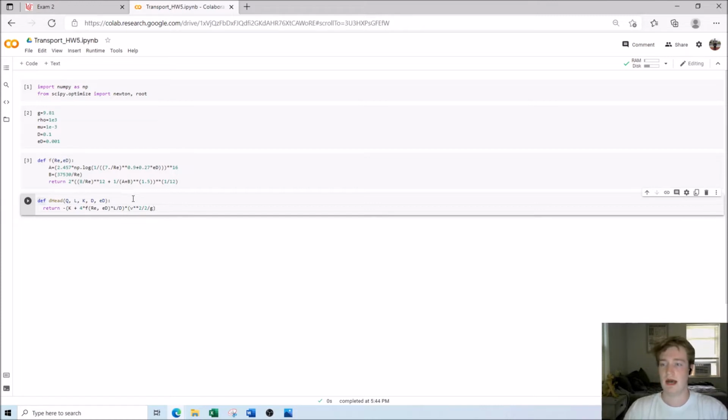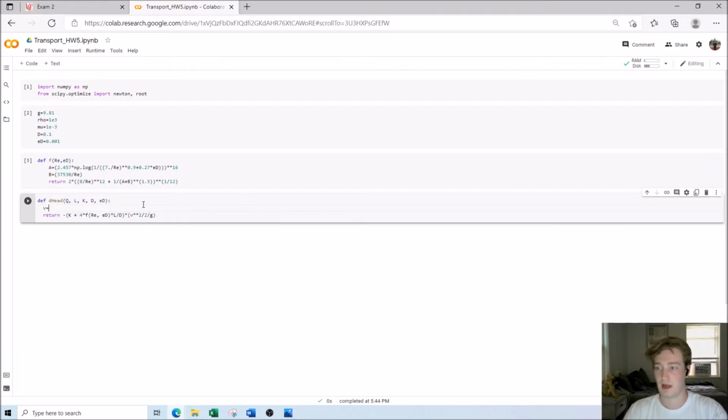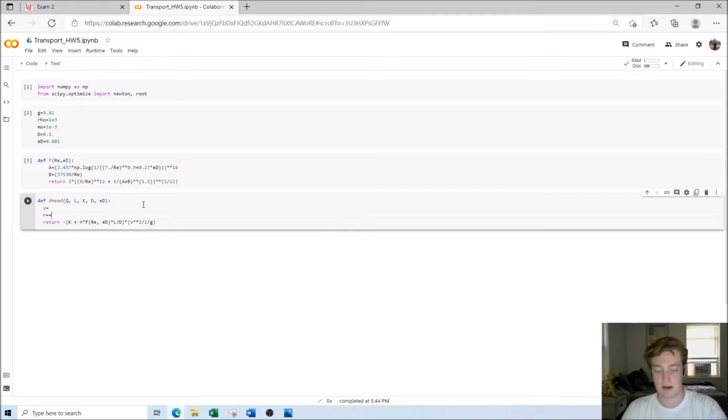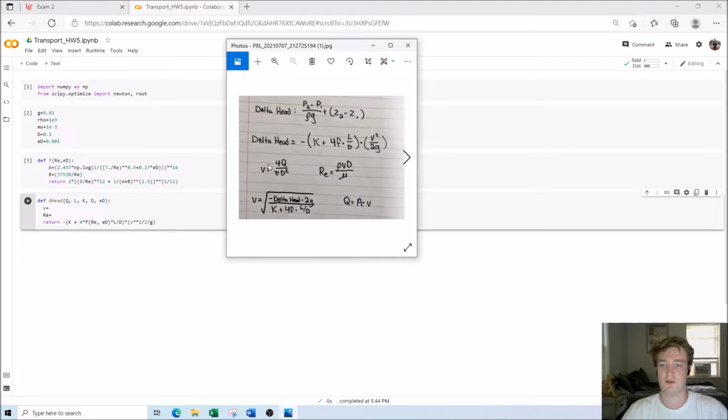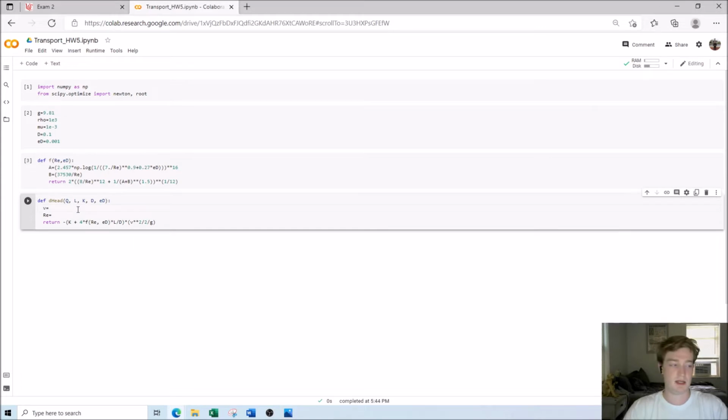Perfect. Now, what do we have in this return value that we need to calculate? We have our velocity and we have our Reynolds number, right? And then again, if I pull these equations back over, we see we have equations for both of those, for the velocity and for the Reynolds number. So I'm going to type those in here. So velocity was 4 times Q divided by pi times the diameter squared. And then Reynolds number, that's been beaten into our head so many times. That's rho times v times d over mu.